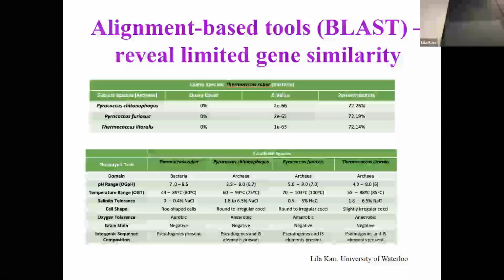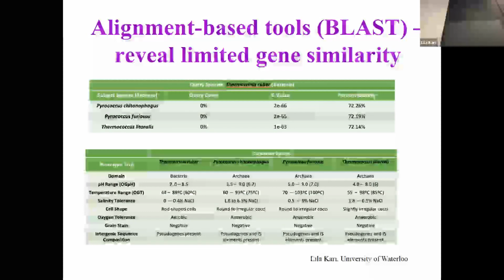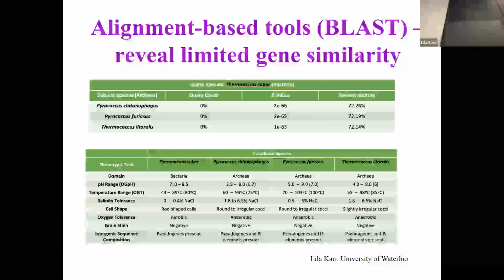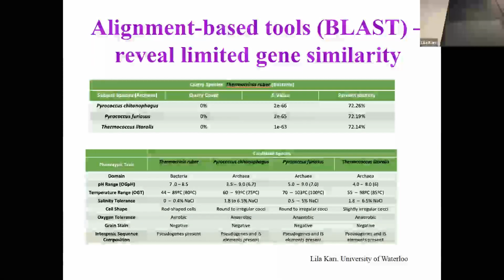But we tried to do a query with the Thermocrinus ruber in bacteria and compared to the other archaea, 0 similarity, right? There are 0 hits. Okay, so they are not similar, based on genes, aligned genes, or anything like that. It's just like this word usage pattern that somehow is pervasive.